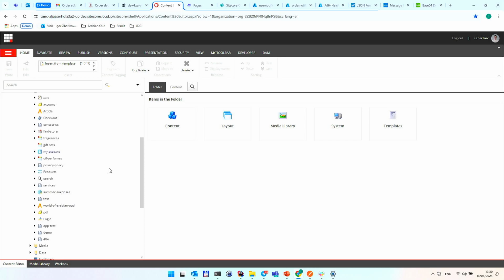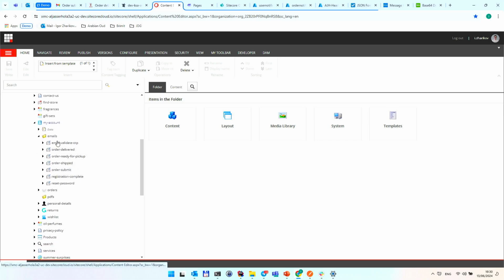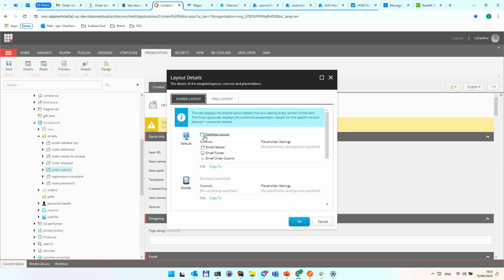And here under home, my account, emails, I have all the emails available, and basically they're almost the same as any other page. They have presentation details, and so the layout and all the renderings are assigned there.